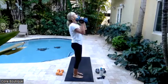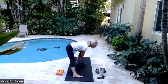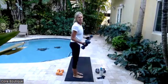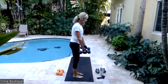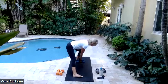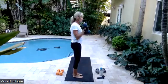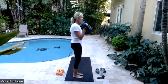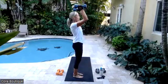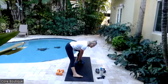So curl and press. You want to control those weights. You've got to be the boss when you lower them. Resist it. That way you get more out of it. So it's curl, press, resist, resist, and do it again.